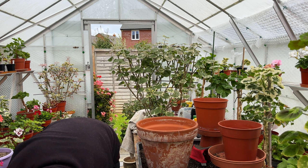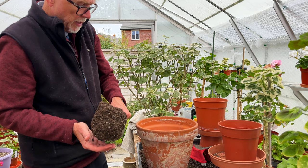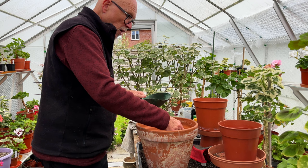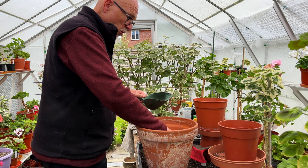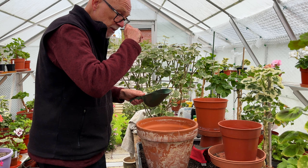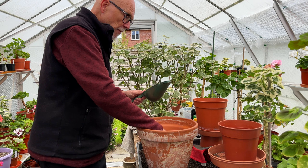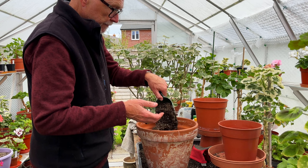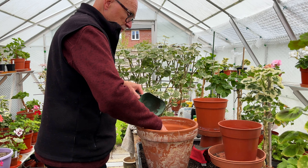Now, what I'm using here is my new sort of John Innes mix. It's two parts of the Silver Grow with two parts of topsoil. Now, topsoil does vary quite considerably. I think I'm using a Levington one at the moment, doesn't really matter what. Some of them seem a bit lighter than others, but they're meant to be purely loam based. I think some of them perhaps have got a little bit more of a clay base to them. I mix 2:2 and one part of perlite. That's more of my generalist mixture.